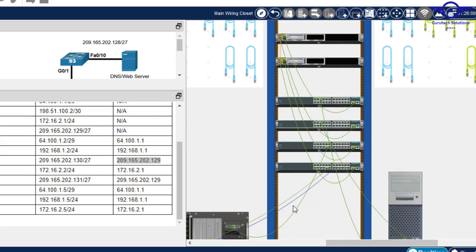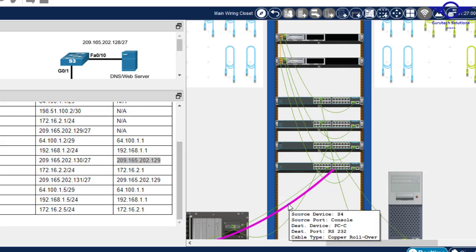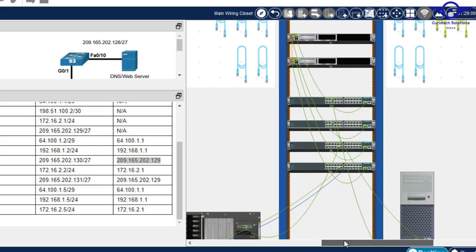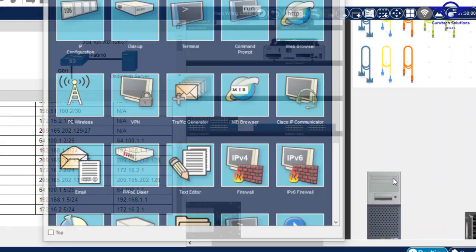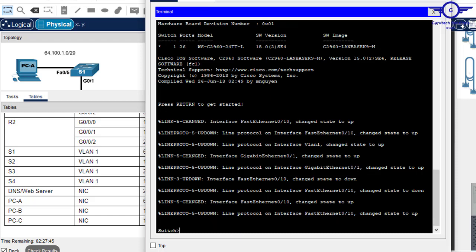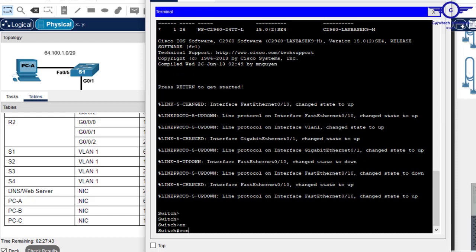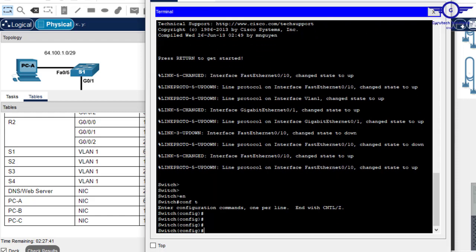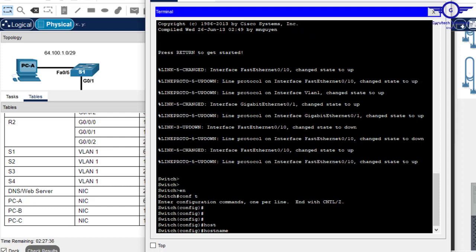Then we come back to, let me move the console cable. As you can see, switch 4, PC C, good. Move to PC terminal, okay. So enable, config T, hostname to be switch 4, good.